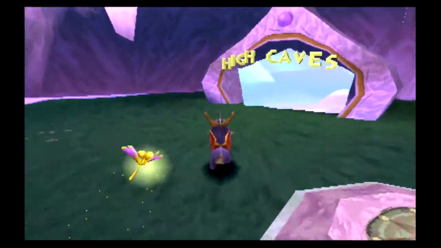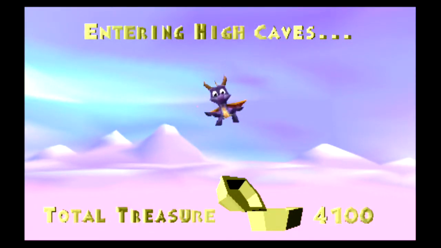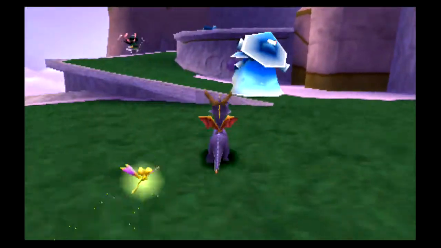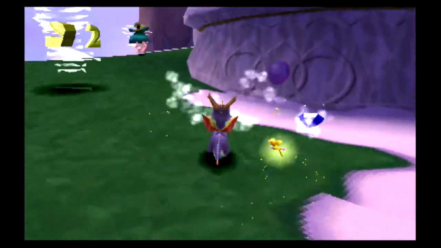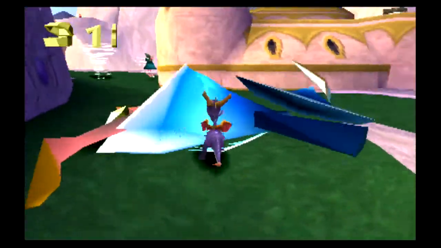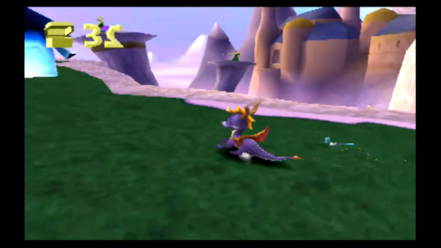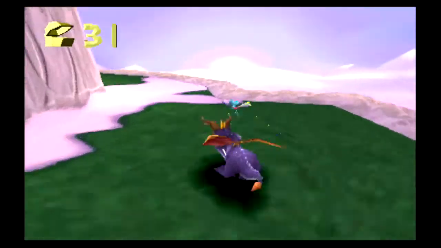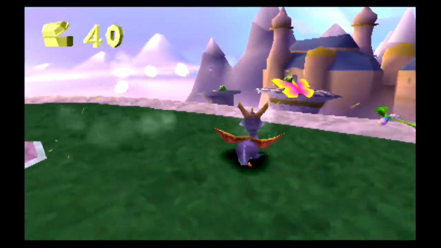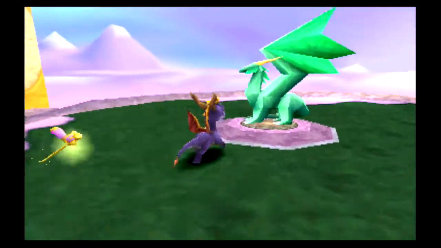Okay, so the next stage we're gonna do is the High Caves. Here's some more wizards fighting. Now here's a wizard type we haven't seen yet, one that can create little tornadoes or whirlwinds. Cut that out. Yeah, they definitely seem to be fighting each other. Ow. There we go, back to normal.